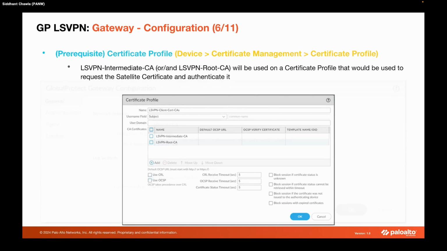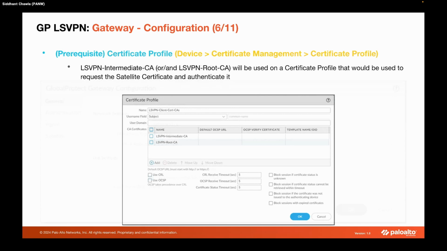Under the network setting, you can define DNS information. This DNS information will actually be enforced from the gateway. Define IP pool information. You can also define access routes. So access routes and IP pool would be pushed to the satellite along with the DNS. The next is route filter. If you want to filter or define any permitted subnet, you can define those configurations over here. So it is configured to accept satellite published routes and permitted subnets.